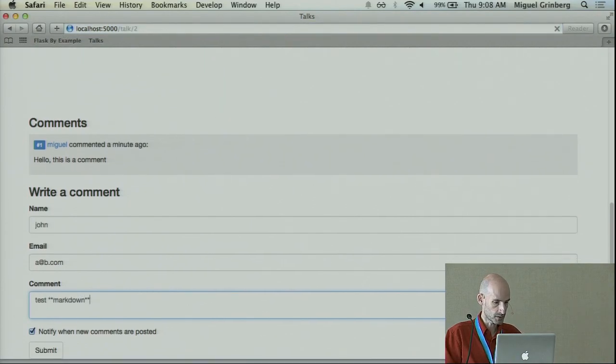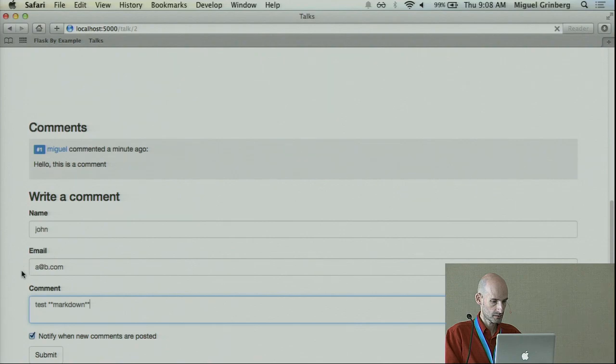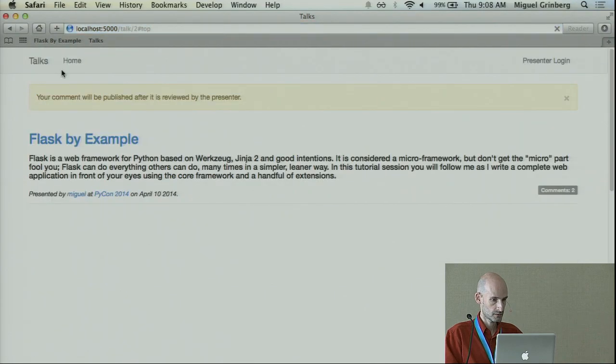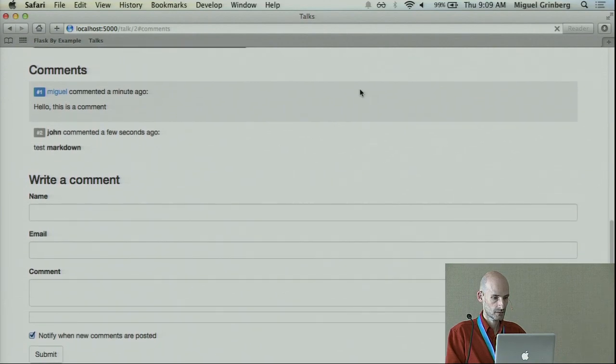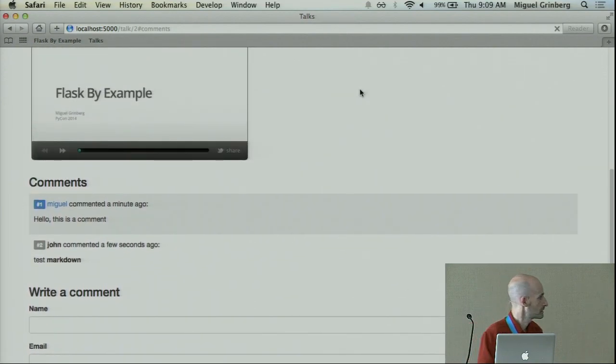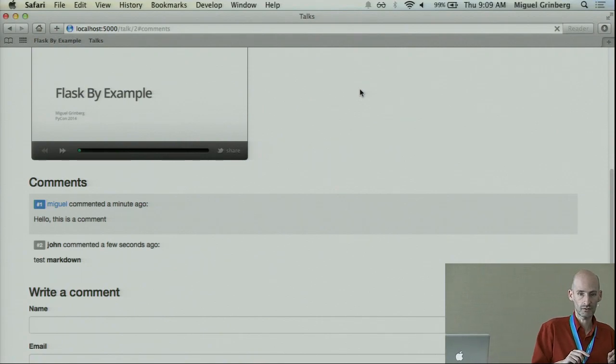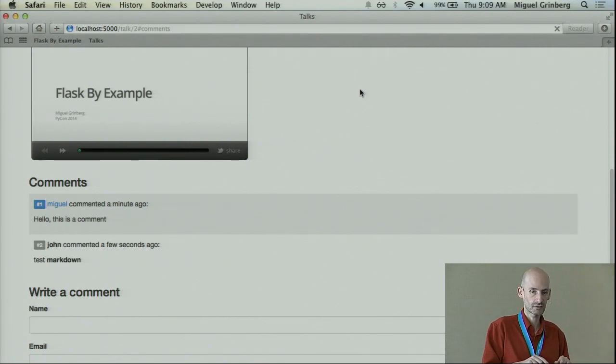So some markdown, and your comment will be published after it's reviewed. Okay? So you're seeing it here because this version does not have moderation yet.